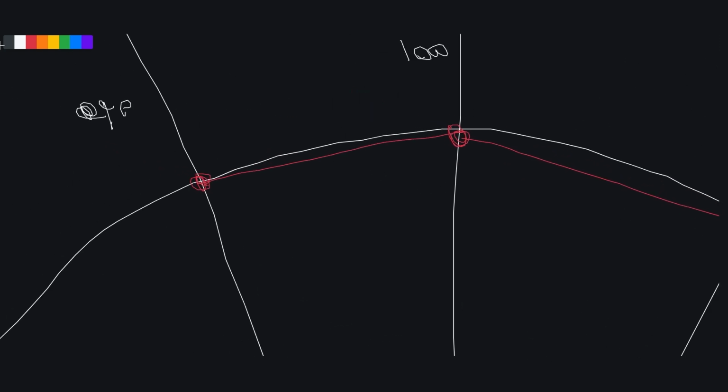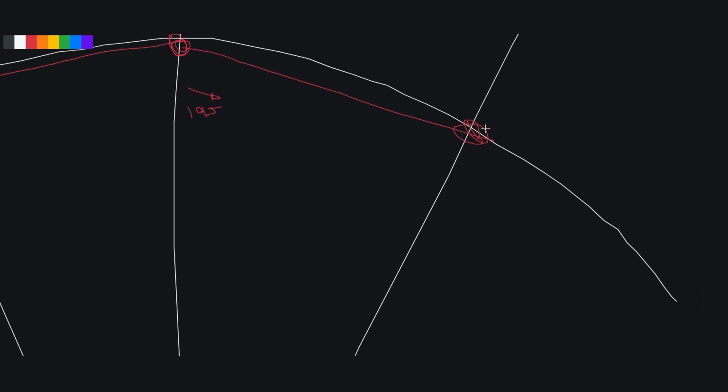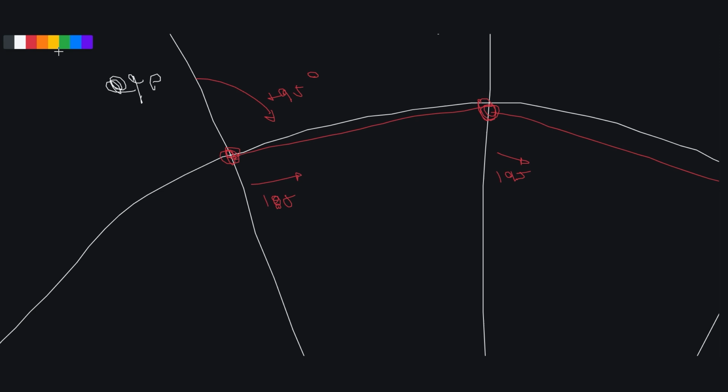So on this segment we are supposed to fly on heading 185 because we have 95 degrees to add to our radial. Here, when we arrive at this intersection, we will have to fly on heading 195, and after passing radial 110, we'll need to fly on heading 205. But here's the thing.